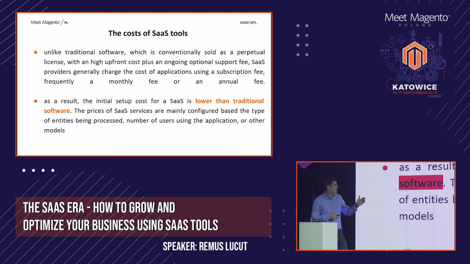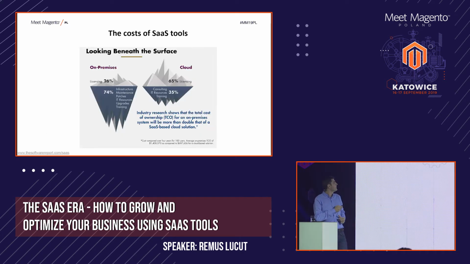But as a result, the setup cost for a SaaS tool is lower than traditional because that solution already has a lot of processes that have been optimized for launching new instances for clients. And this actually helps them be more competitive in the market by allowing you to be more competitive. So I would say it's a handshake between you and your partner that has such a SaaS tool that might help you be more competitive. And that's how it looks in a nutshell.